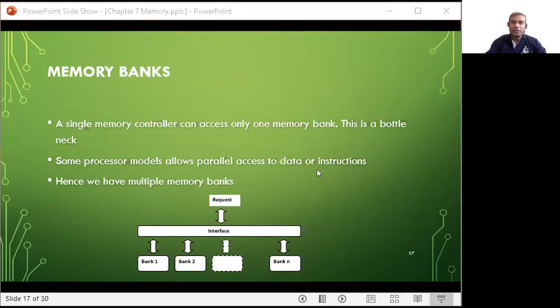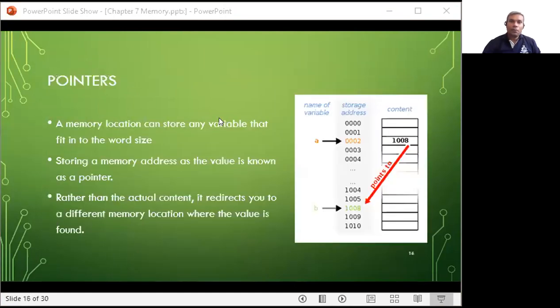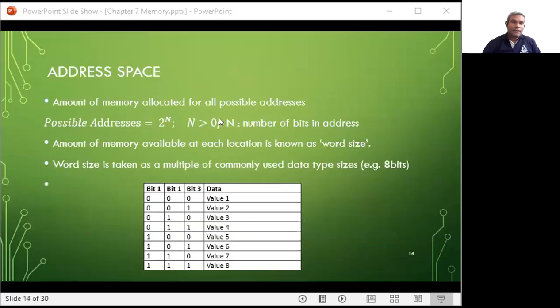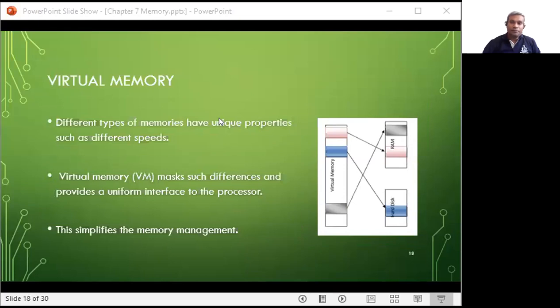Again, it's a very small topic, but I hope you got the idea. If you have any questions, please let me know. Because this next topic is going to be a little bit lengthy, but it's a very important topic. So if you have any questions regarding banks or pointers or memory space, memory address, or anything like that, this would be the time to clarify them, because this next topic will take some time, and you need to understand it quite clearly.